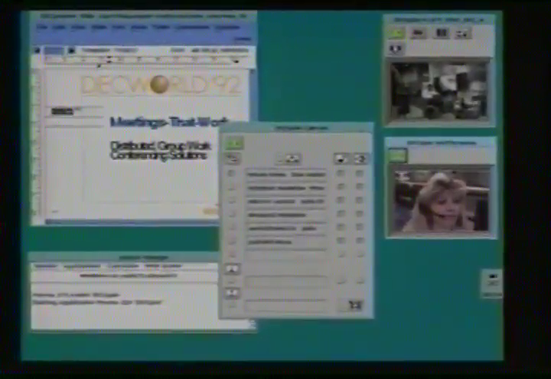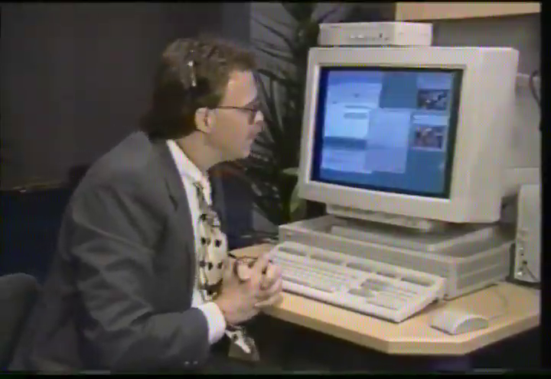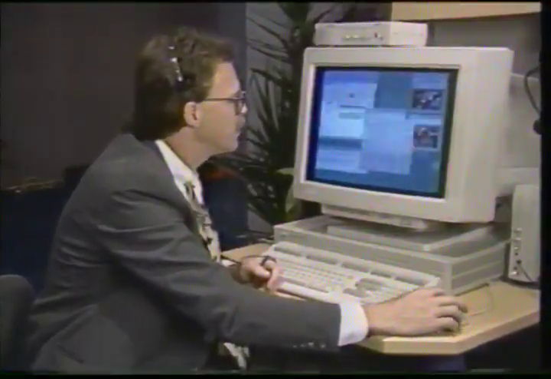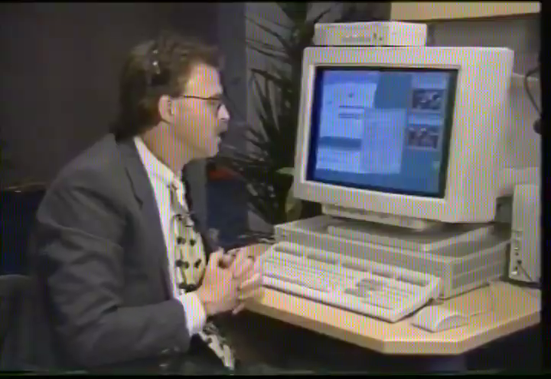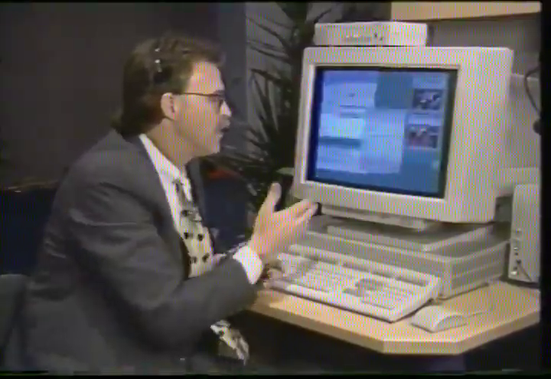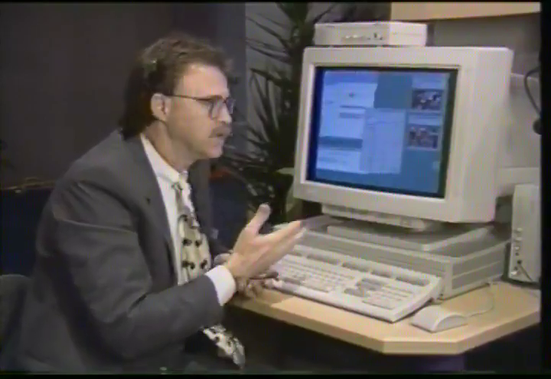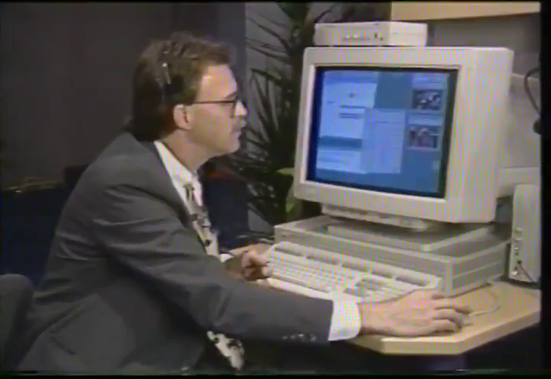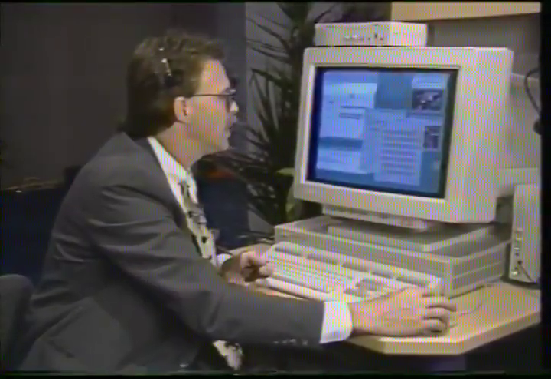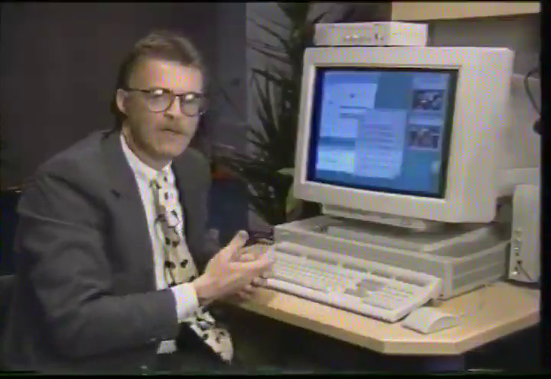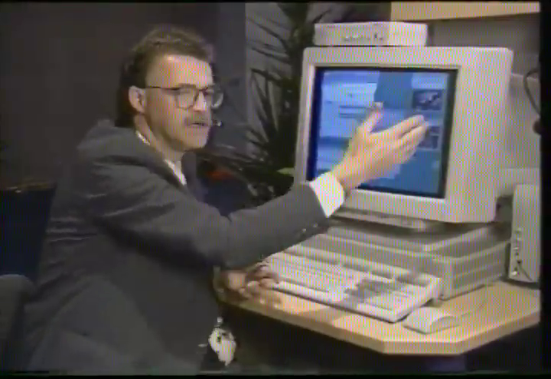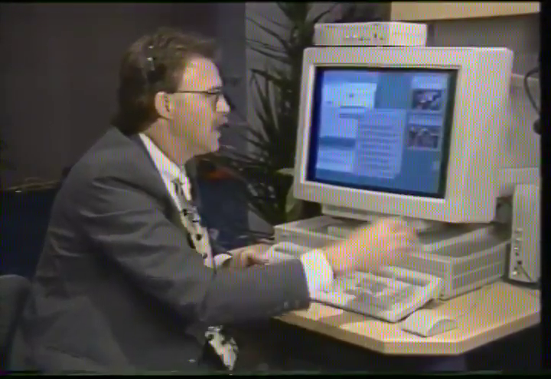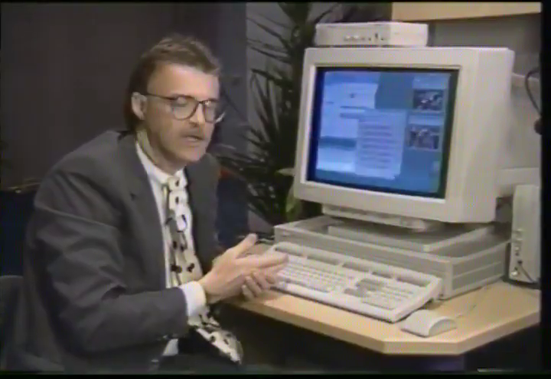You're looking lovely today. All right, now that the conference is going, at any point in time, again, going back to the status panel, I have the ability to monitor what's going on the network. So I can determine what my frame rates are, what percentage of the network I'm using, what size windows I'm sending, and so on and so forth. And if the frame rates don't look acceptable, I can bring up my control panel and I can begin to work with a couple of the parameters that I have. The size of the window, I can begin to shrink it. I can go from color, if I'm in color, to black and white, and I can turn compression on, which allows me to get faster and faster frame rates as we go through the session.